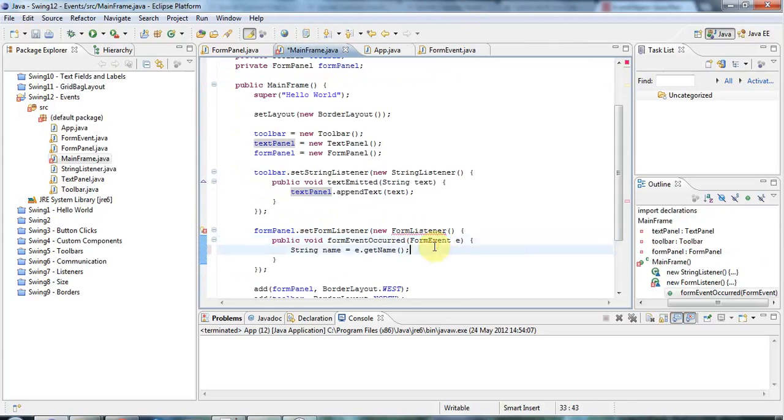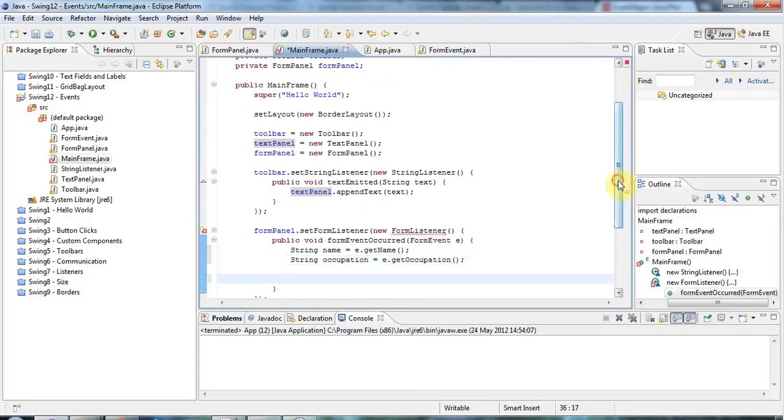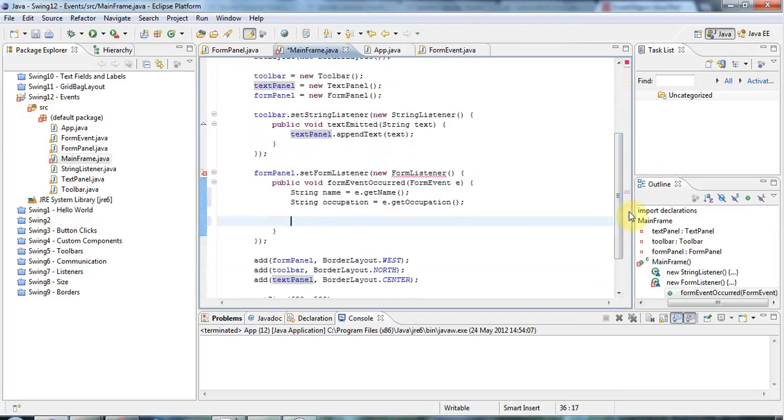And string occupation equals e dot get occupation, like this. And once it's got them, it can tell the text panel what to do. It can say text panel dot append.